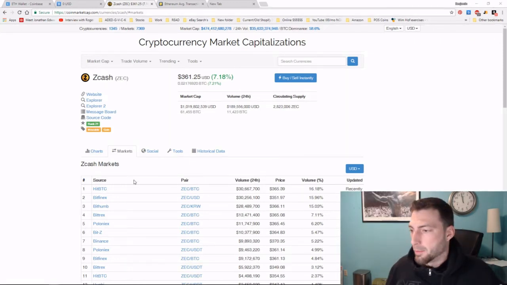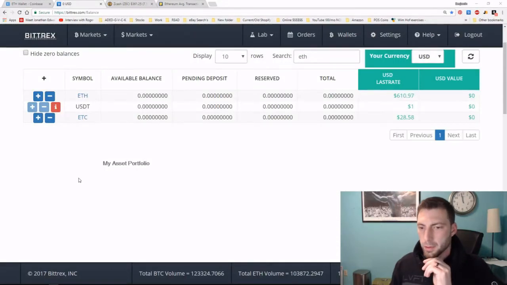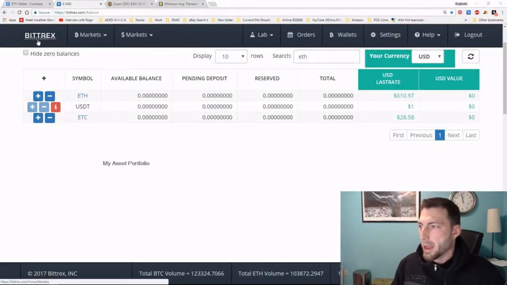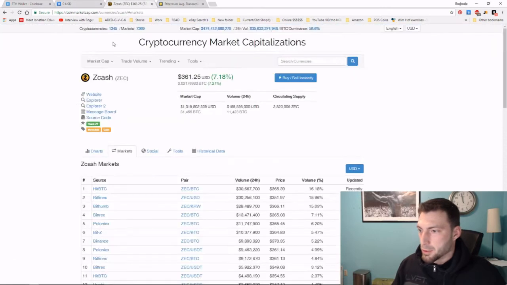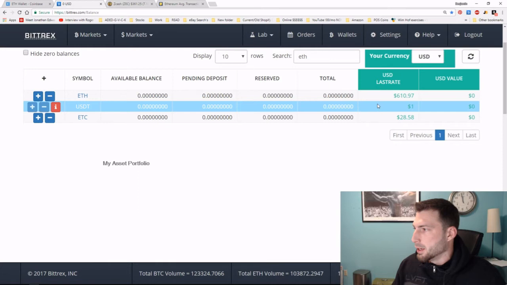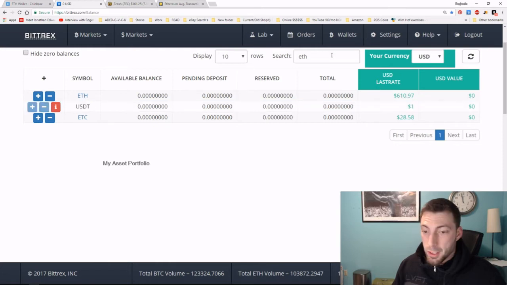Okay, so let's assume we want to get some Zcash, and we've looked down and we've seen that we can purchase that on Bittrex. So I'm going to go through transferring some Ethereum to Bittrex, and the steps that I use for this are going to be very similar on almost any exchange. It's also going to be similar to transferring to a wallet. Okay, so we're in Bittrex here, and we want to transfer using ETH, Ethereum.